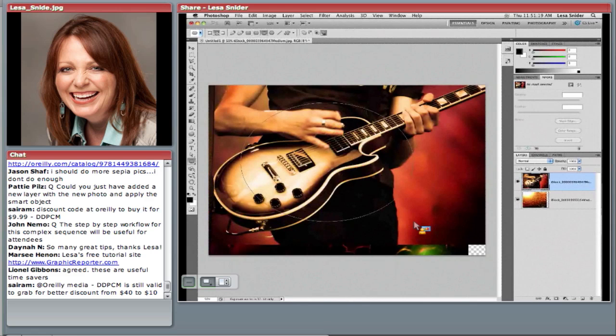And incidentally, anytime you're drawing either a marquee selection or a path like this with the shape tools, you can press and hold the space bar to move the shape around while you're drawing it, which is handy. So I'm going to say that's about good right there. I'm going to release all my keys. And again, I'm going to add a vector mask.